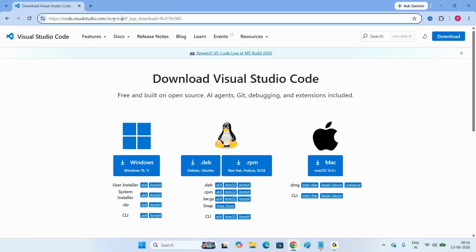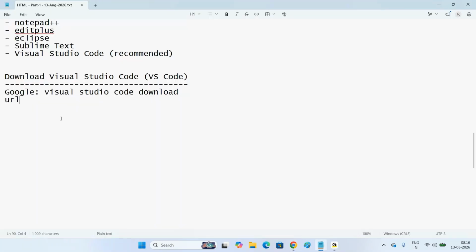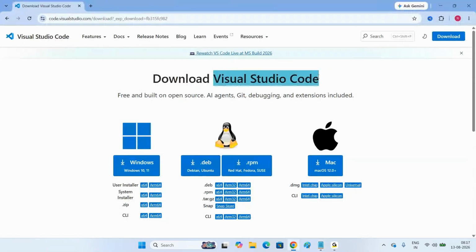This is the URL we can use in order to download Visual Studio Code. On this page, you can download Visual Studio Code for Windows, Linux and Mac. Based on your operating system, you can download it.